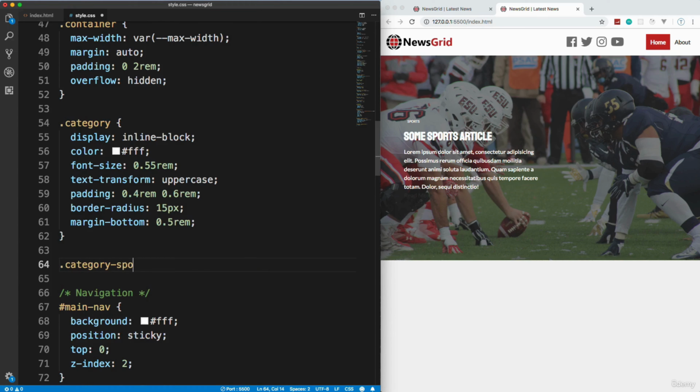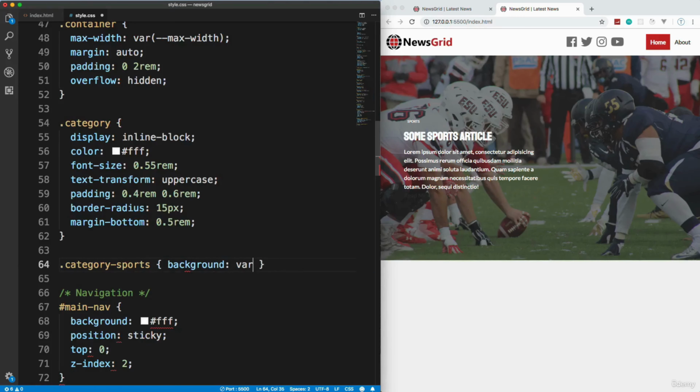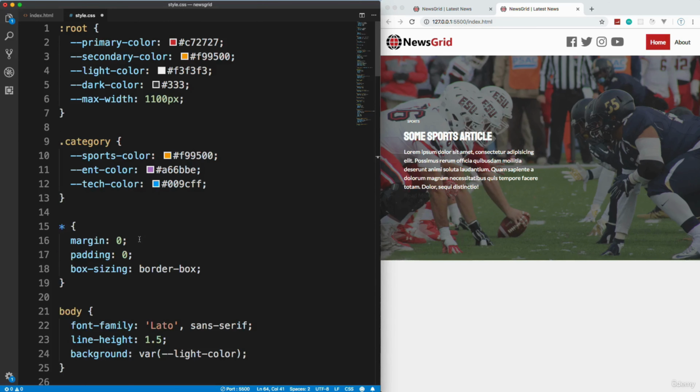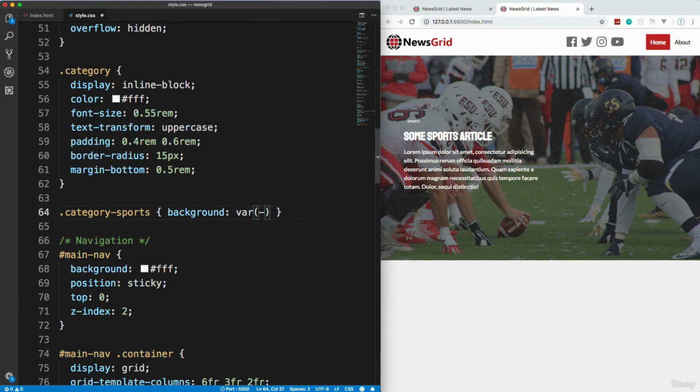So let's do category sports. And I'll just do one line since it's just one property. So background is going to be var, what do we call it? Let's see. Oh, sports color. So we'll do dash dash sports color and save, and there we go.